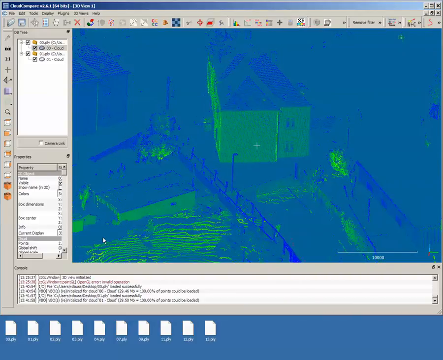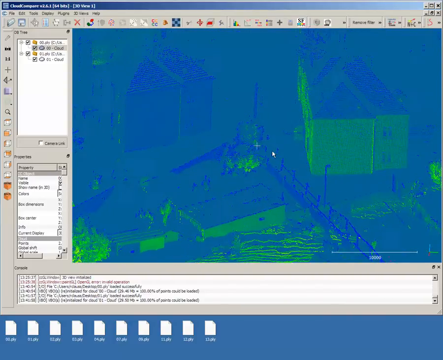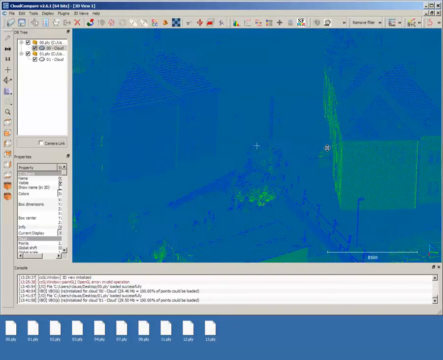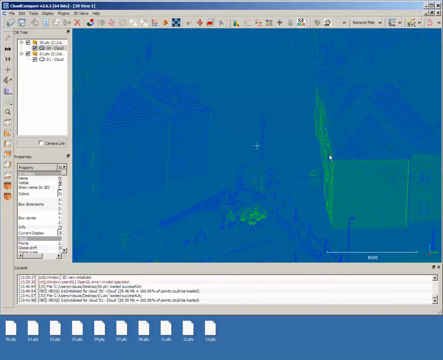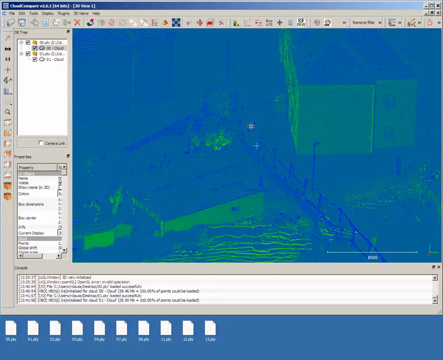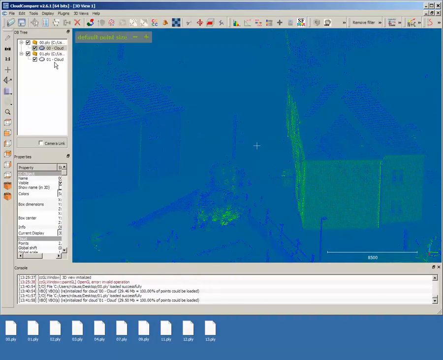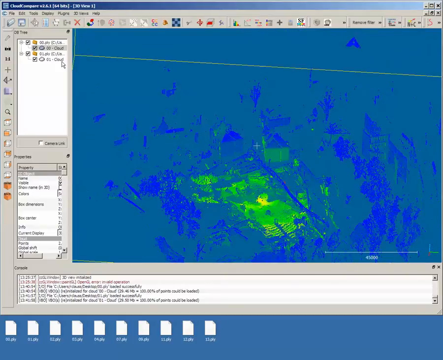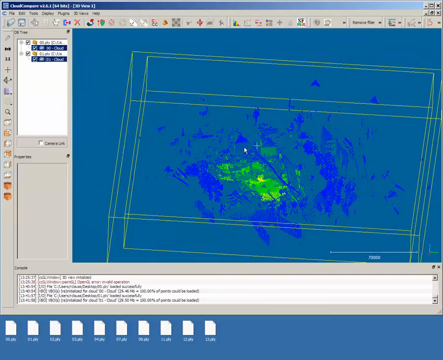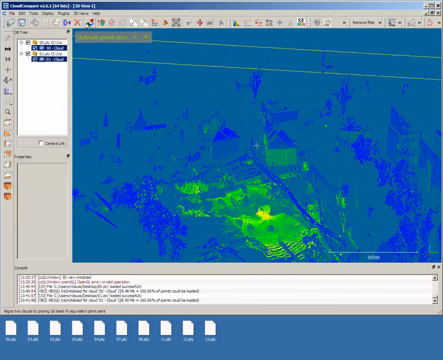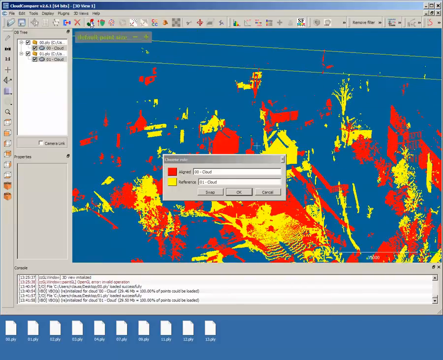We can do that by using similar points inside those two point clouds, like here, for example, on that housing. We have that house visible in the second point cloud, and we also have it in our reference point cloud here on the left. So we use those similar points to join the two point clouds. To do that, we select both point clouds by using the control button on the keyboard and selecting the second one.